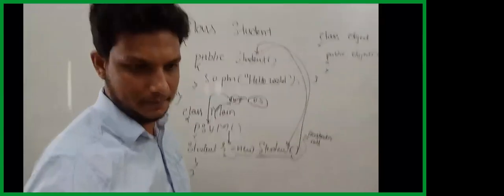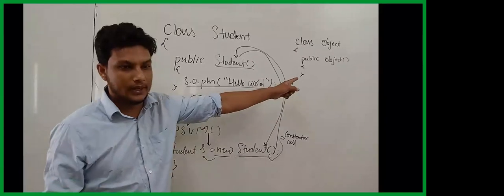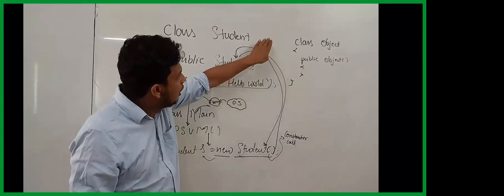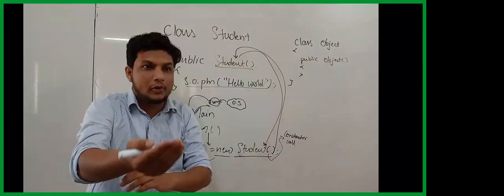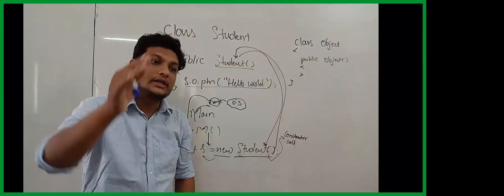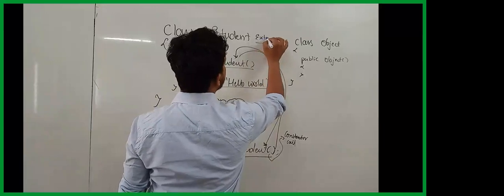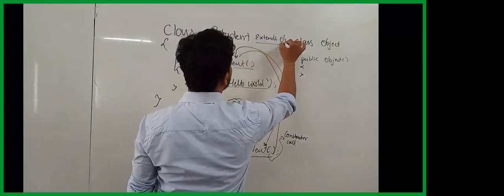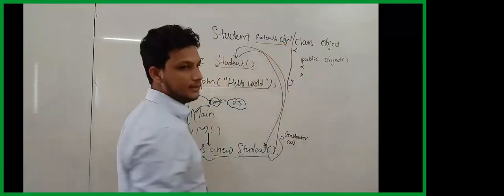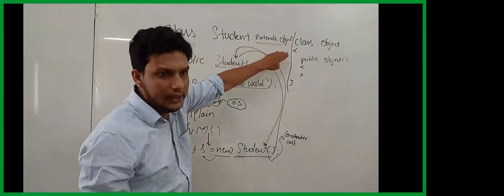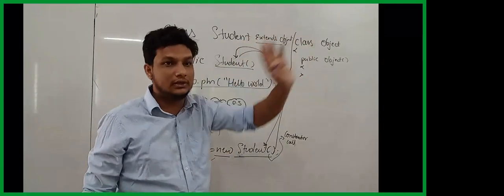Visible? Now look here, it will be there like this. Since you have not said this Student is the child of Object, when you run the program, automatically the JVM will put one keyword here saying extends Object class, like this. You have not written this one. Automatically the JVM will extend this class when you run the program.